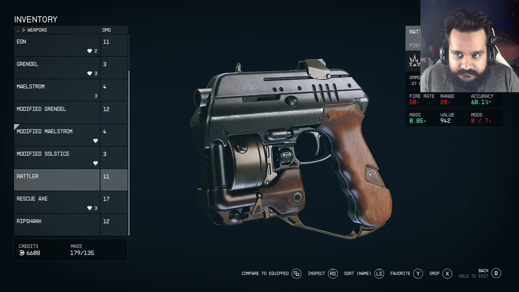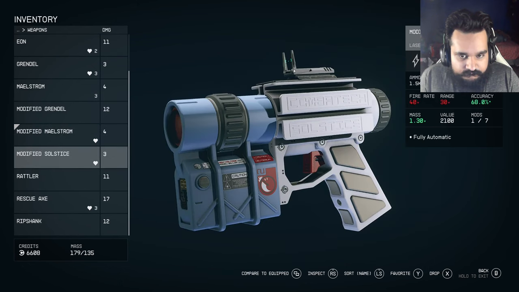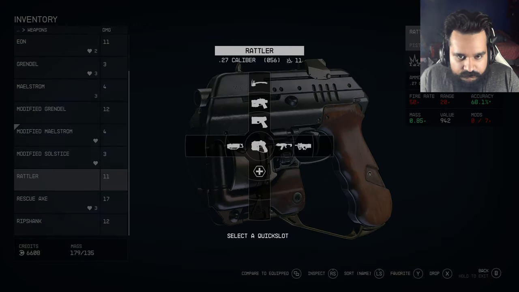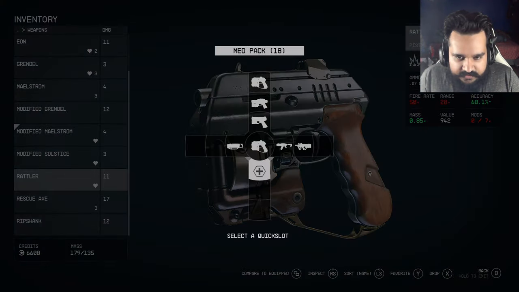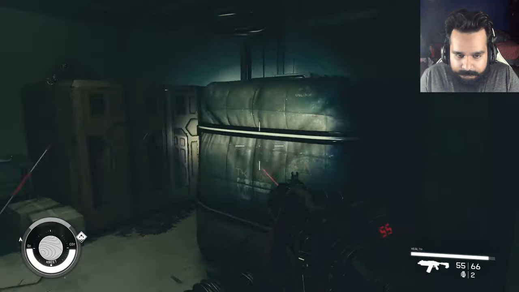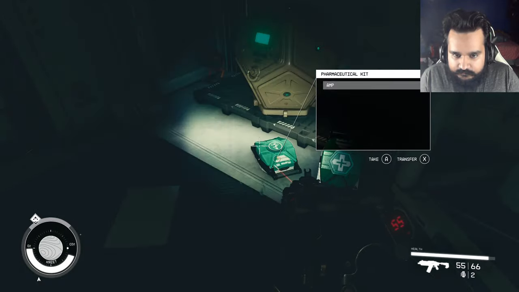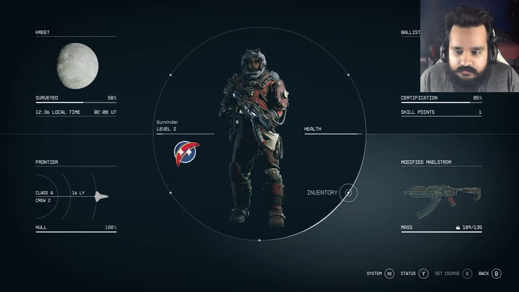Ooh, it's a different type of pistol. 11 physical. Never used the melee once. All right, roof access. How'd you climb? Bolstering deep mining space helmet. I just keep getting stuff.